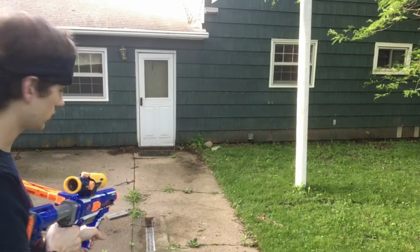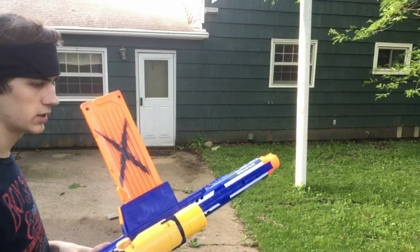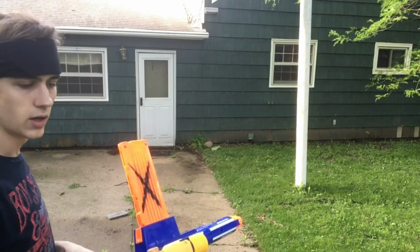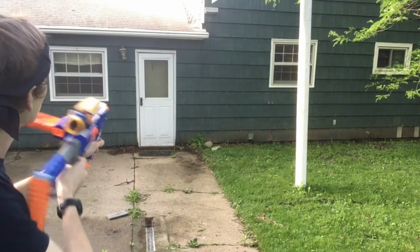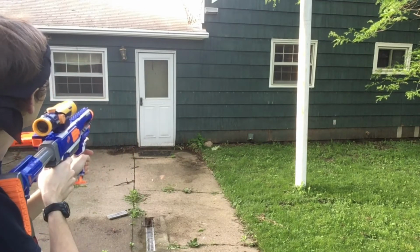Alright, here we go. We're going to do a firing demo of the Rampage. For whatever reason, the chrono barrel is negatively impacting my accuracy and causing misfeeds, which is sad. I might have to do some looking into that, but I'm going to do it without it since it seems to work better. We'll do the Rampage first and then we'll do the Triad. Oops, slam fire.